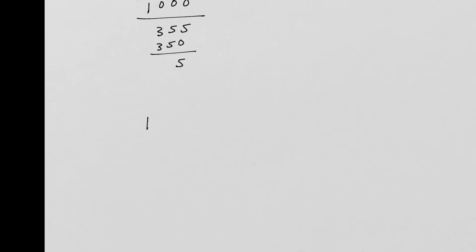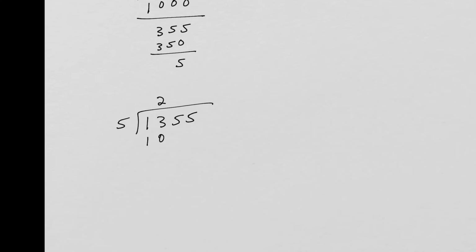So it's 1355 divided by 5. So I would just say, okay, 5. Does it go into 1? No. Does it go into 13? Yes, it goes in 2 times. So instead of writing 200, I'm just going to write the 2 there above the 3, even though it really means 200. Now I multiply 2 times 5, and I get 10, and I write that below the 13.